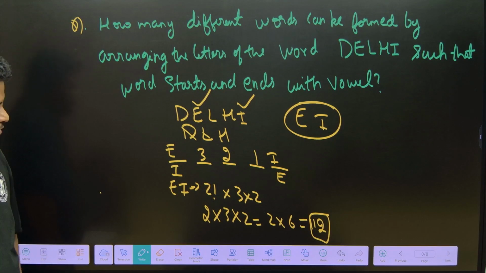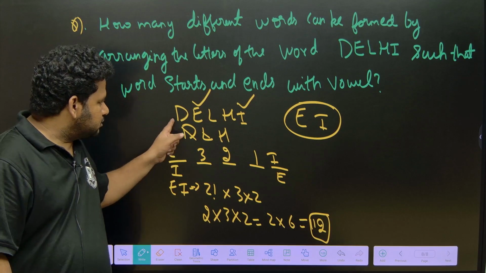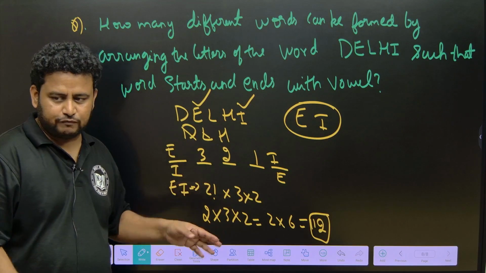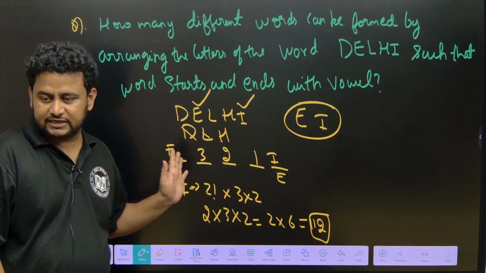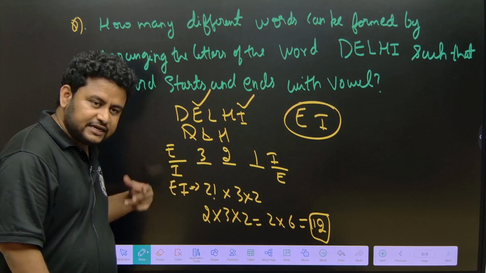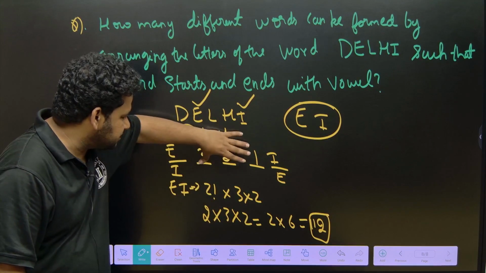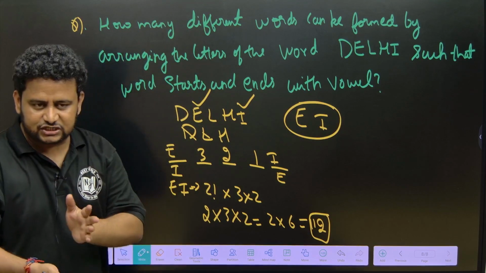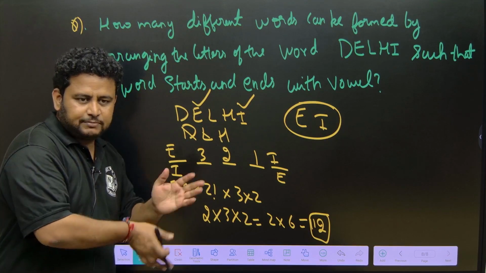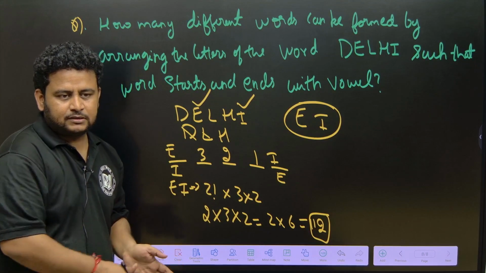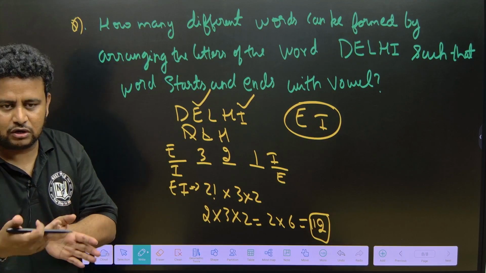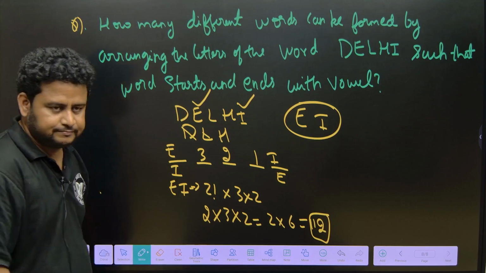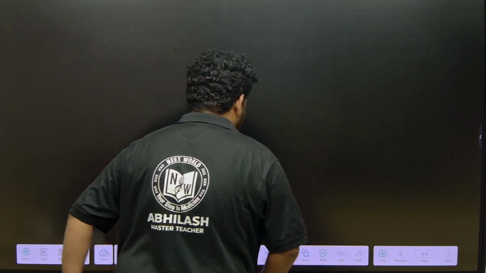Got it? Now Delhi, here it should start and end with vowel. In between we have to write it like this. Got it? So we are learning a new concept, and again, this is what the question is, previous question, like that addition, and also we are going back to the previous concepts. Okay, we are adding layers to our new concepts, but along with that we have to know the previous concepts. Got it? Okay, next thing, next question.